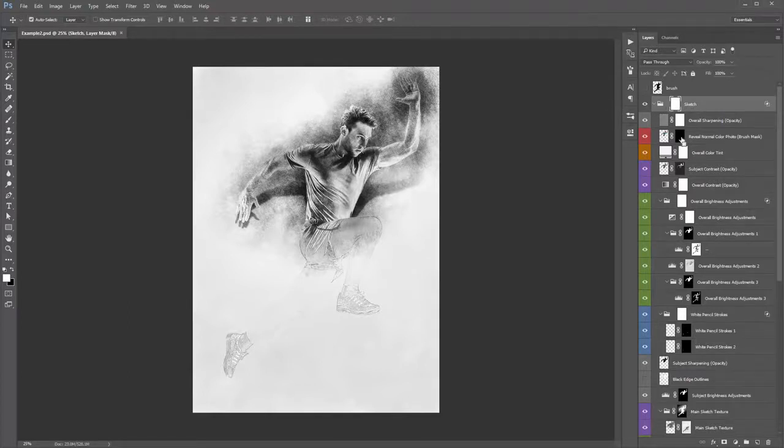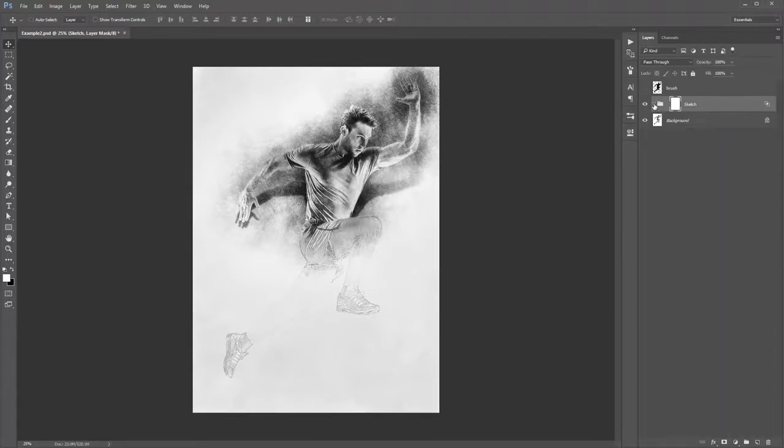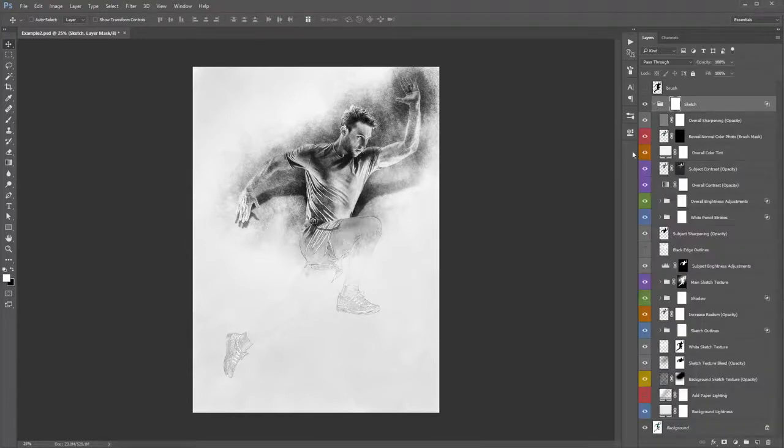So Control Alt or Command Option click on the folder arrow, then reopen the folder. Now the first thing I want to do here is jump to the Reveal Normal Color photo layer. Select the mask, hit B, make sure white is my active color because I want to reveal some of this layer. Now if I start brushing here, I can reveal the normal photo here. So I want to create a transition between a really realistic looking sketch here, and it sort of fades off, gets much looser as we go down. Alright, and I want it to look like he's sort of leaping off the paper a bit here.